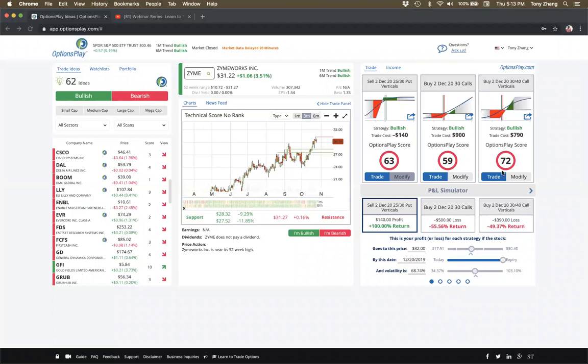Dan is saying, how responsive is this to the earnings season, i.e. Amazon big drop after earnings? Because you can't trade options after hours, the first thing you can do is tomorrow morning. So when the market opens up tomorrow morning, you'll be able to analyze the most recent option quotes. That's how responsive it is. As soon as the market opens, you'll be able to. By tonight, you will be able to analyze Amazon on options play to see the big drop, but you're going to have to wait till tomorrow morning to see where the options open up. No one knows where the options are going to open up until tomorrow morning.